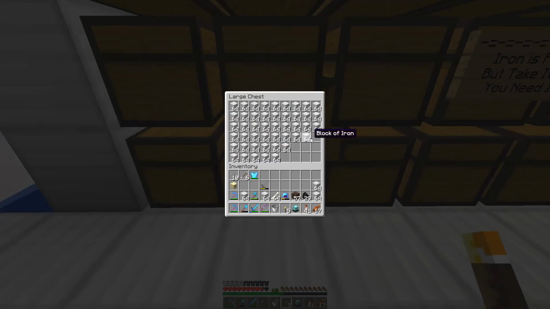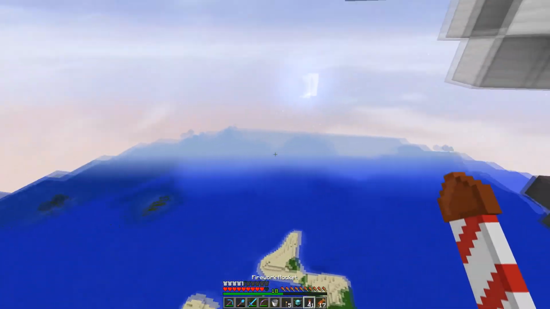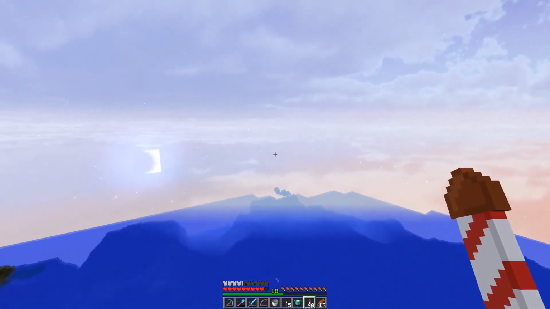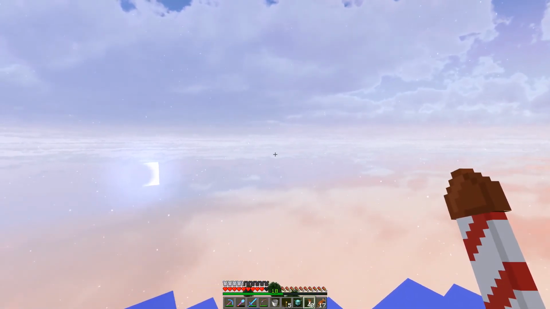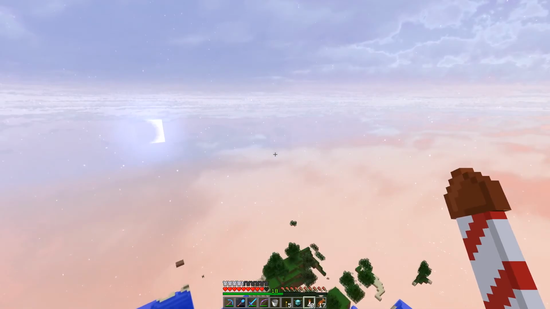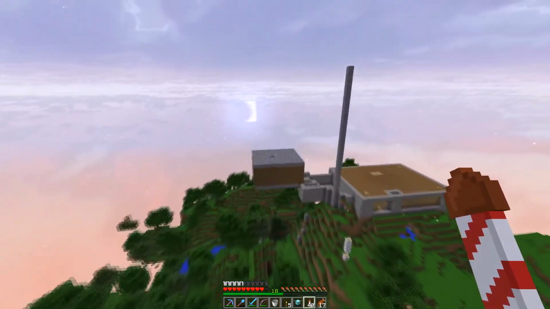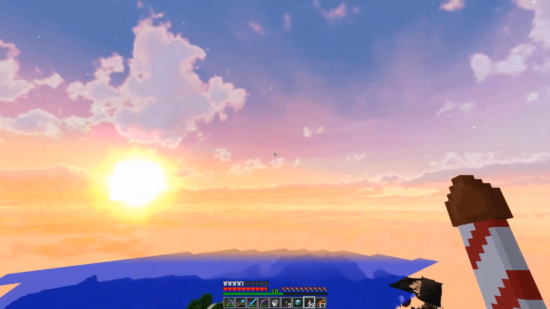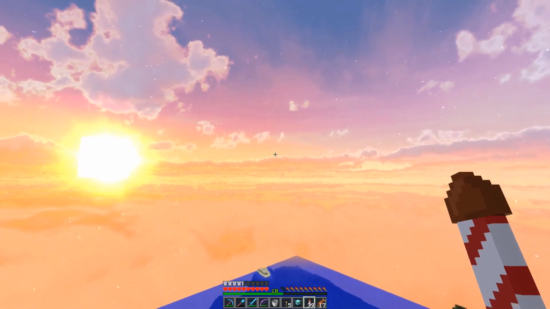But I do want to grab... Yeah, it should be enough. Then I'm going to head to our project area, which is just over here. I decided that this is going to be a separate part of my base because I want to put all my farms over here. Is this? This is the wrong part. It's over here. That's the spawn island. I can never remember which way to go.